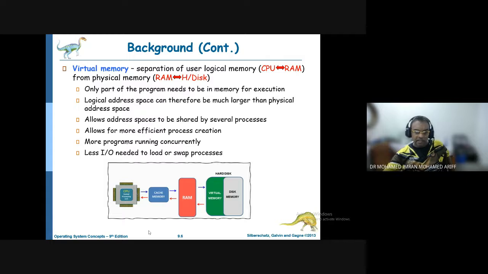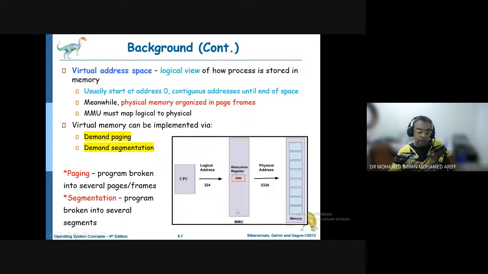Okay, so the files that are needed by the CPU could be inside this location here. All right, which is the physical memory. Although it looks as if it is inside your hard disk, actually what the operating system is doing is simply taking a part of the hard disk and converting this location into RAM, and this location is now known as the virtual memory. Okay, so virtual memory is a logical view of how processes are stored in memory, right?